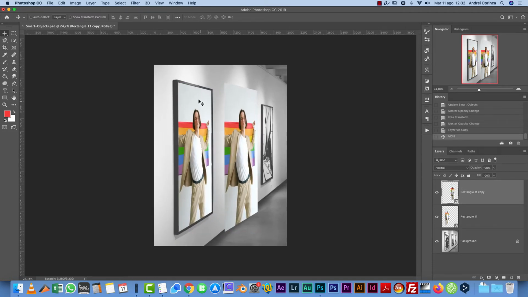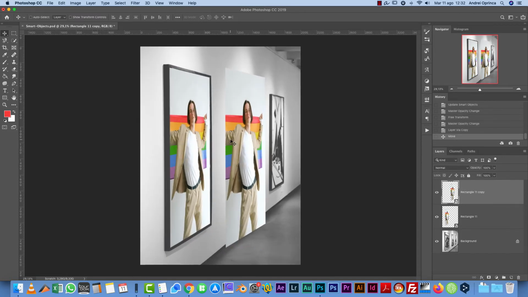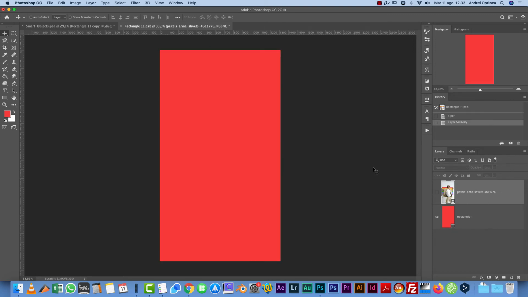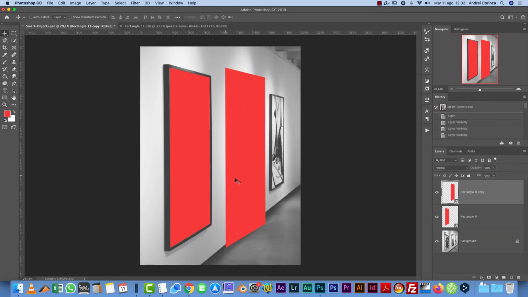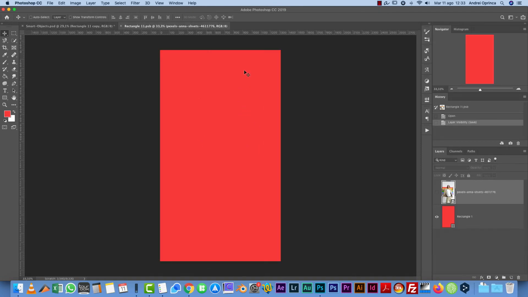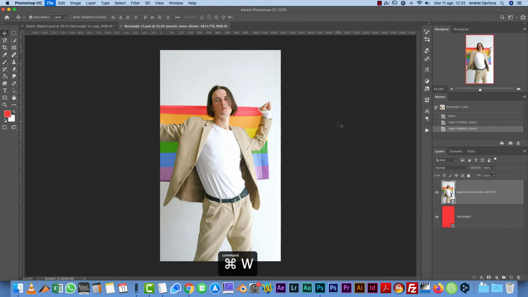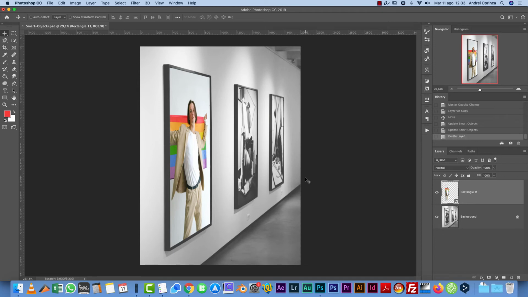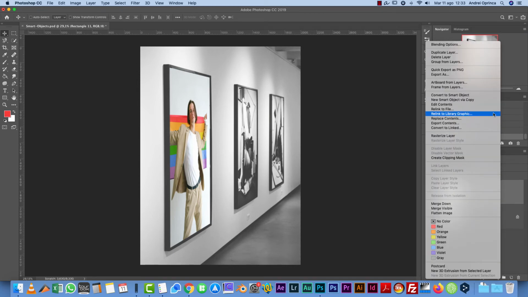These are two identical smart objects, which means if I change the contents on any of them, they will both update. Let me show you that. I will open the copy, rectangle 11, and I'm just going to simply deactivate this and save. If I go back here, you can see both of them are the same because they are the same identical copy.